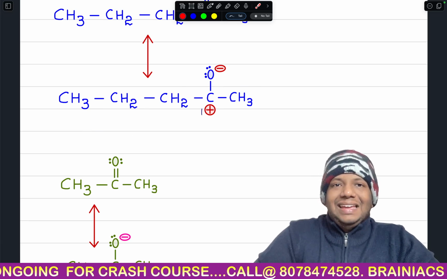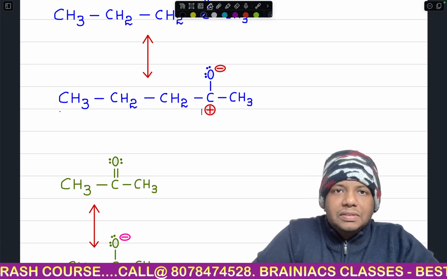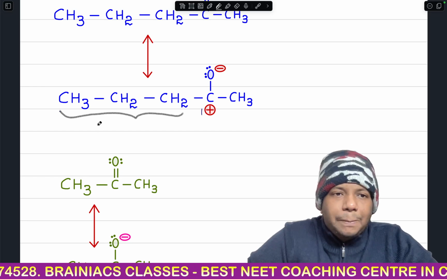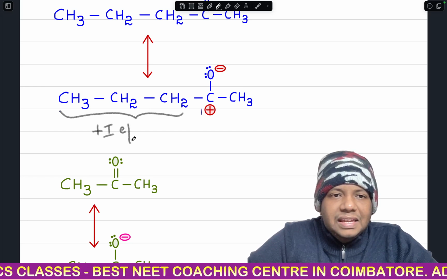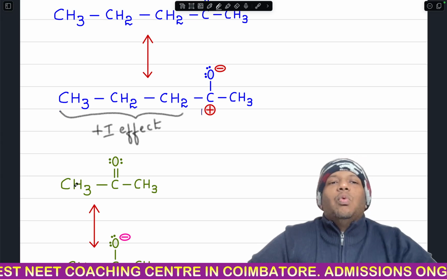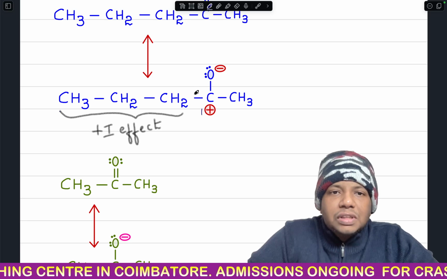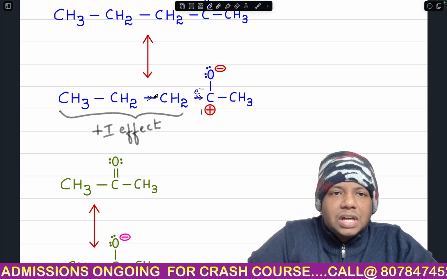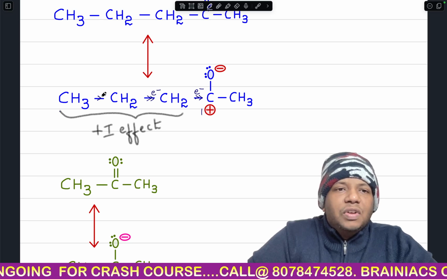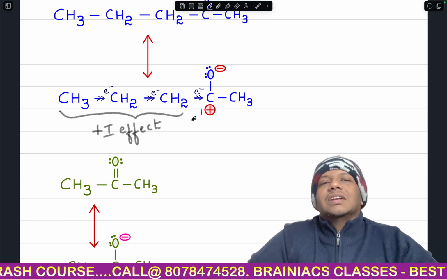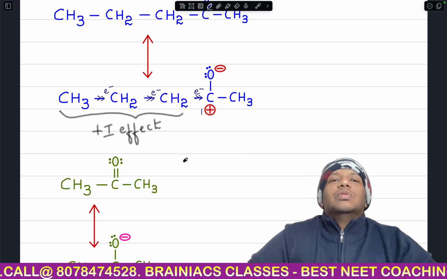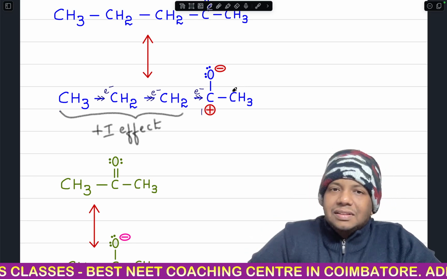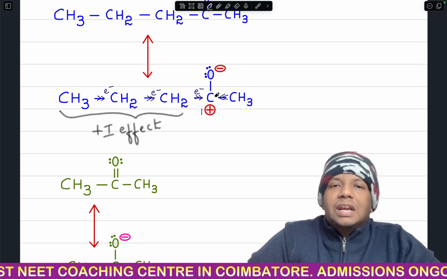I can easily say this propyl group, listen my dear students, is a plus I group. It is a plus I, inductive effect, showing group. What does that mean? It will donate or push the electrons in this direction. So the electrons would be moving towards the positive charge. We know that a plus I group will repel electrons, so away from itself. So the electrons are moving towards the positive charge. So what will happen, sir? Negative charge coming to the positive means the magnitude of the positive charge decreases. So here also you can see the CH3 group will push the electrons in this direction.